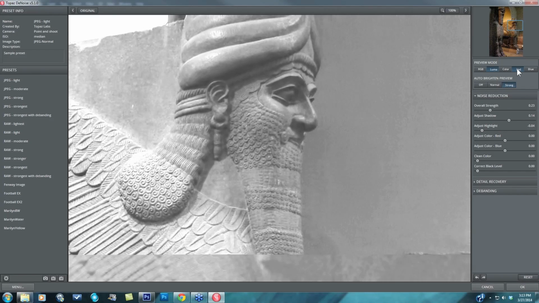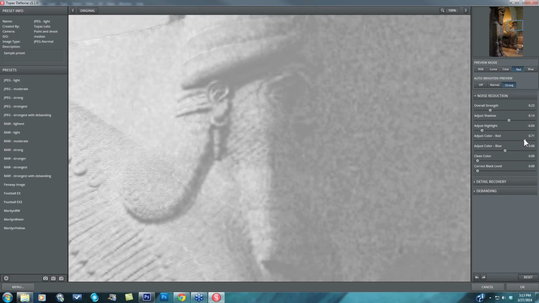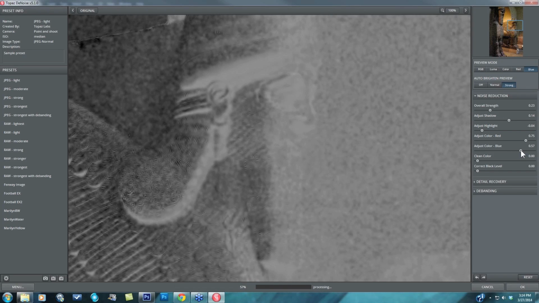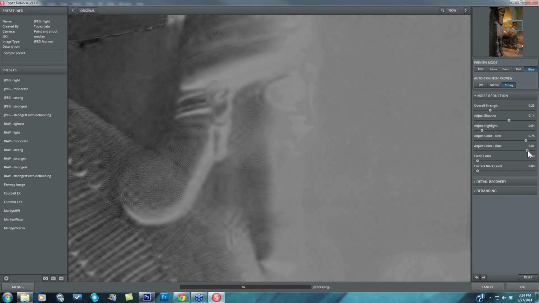So when I get down to my adjust color red, I'm going to go into my red preview mode and just take my red to the right. If I see these dots of patterns of red noise, I know that I need to work on that. And I always tell people just keep moving your slider up until you start to flatten out the large areas of tone. So here I'm looking at the background wall, and if I've mainly gotten out all of the texture of that channel noise, I'm pretty good to go. Once I get into my adjust color blue, I'll just go into my blue mode and do the same thing. So now I've worked my red and blue channel noise.